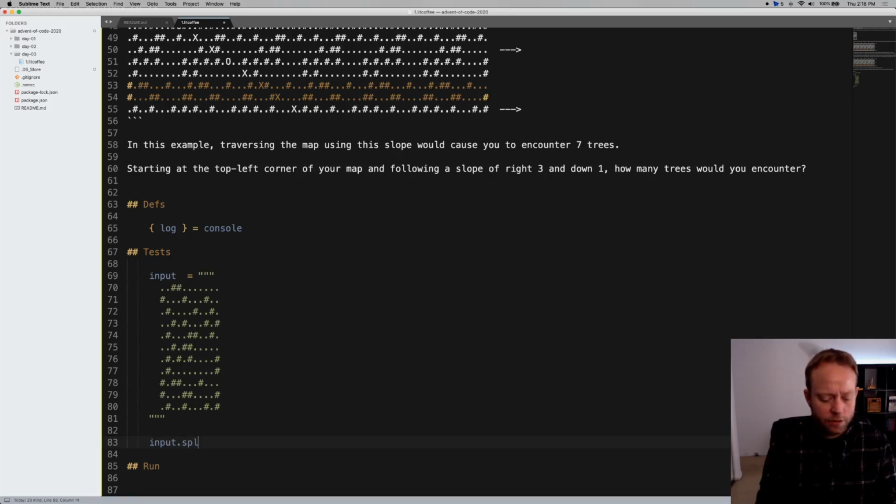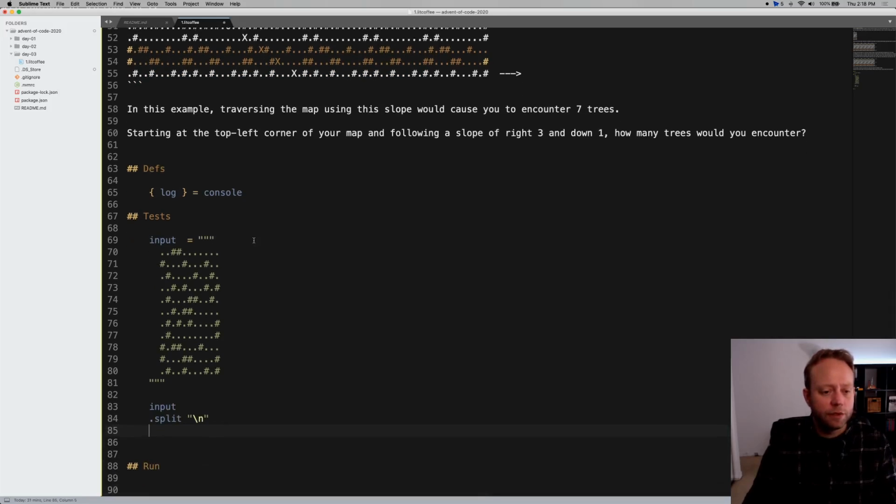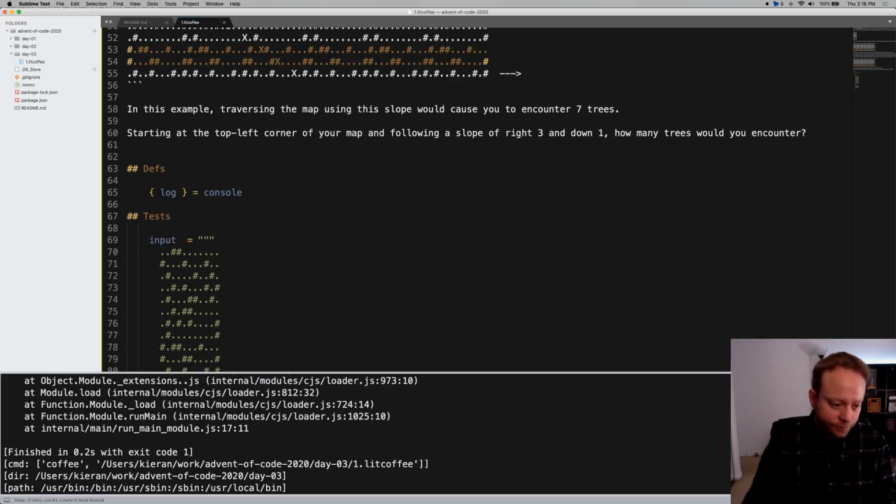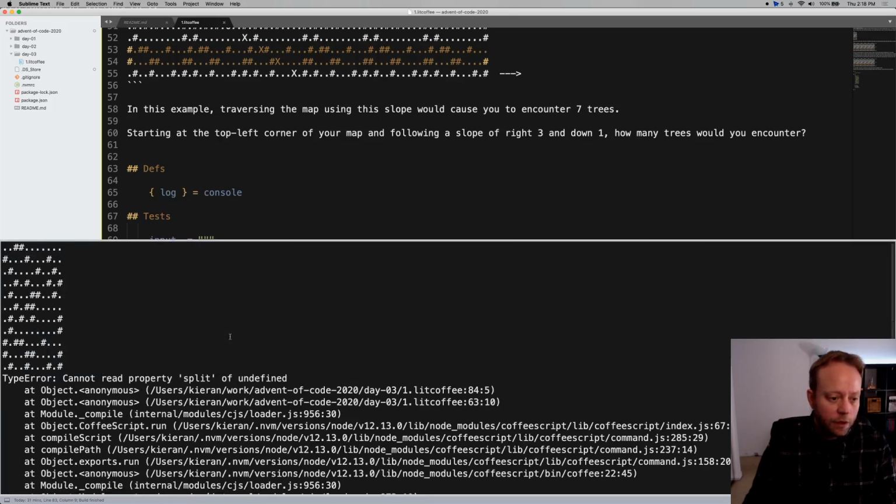Input dot split. I'm gonna split on a new line. Okay, so let's do this on multiple lines. Input split new line, and then we're going to map each line, and then we're going to do line dot split on nothing, and let's log the output of that. Oh, that's angry.